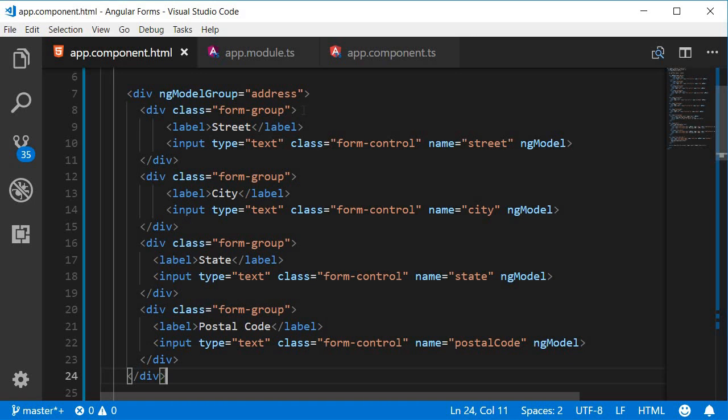So as you can see, we have 4 input elements. One for street, one for city, one for state, and finally postal code. And all the 4 elements are enclosed in a div tag that has the ngModelGroup directive. To the directive, we assign a name called address.